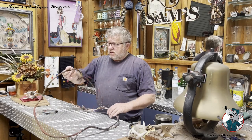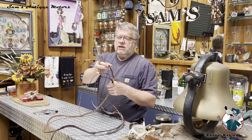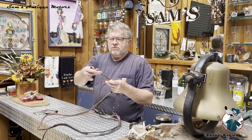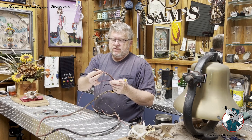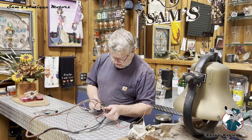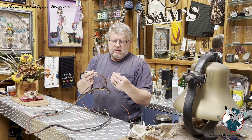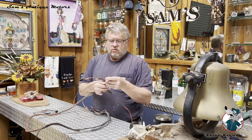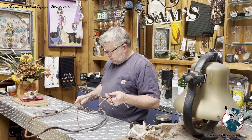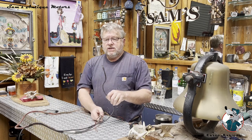I thought I'd show you what this looked like to start. I believe this to be an original wiring harness. It's got the original loom on it. It was woven onto the wire. The main wire that comes off the amp meter is a 10 gauge wire, white with a red tracer. And the light switch wire, the load wire, is a white wire with a black tracer. The other wire is a black wire that goes down to the headlights. And the wire that breaks over to the starter is a black wire, 10 gauge wire.